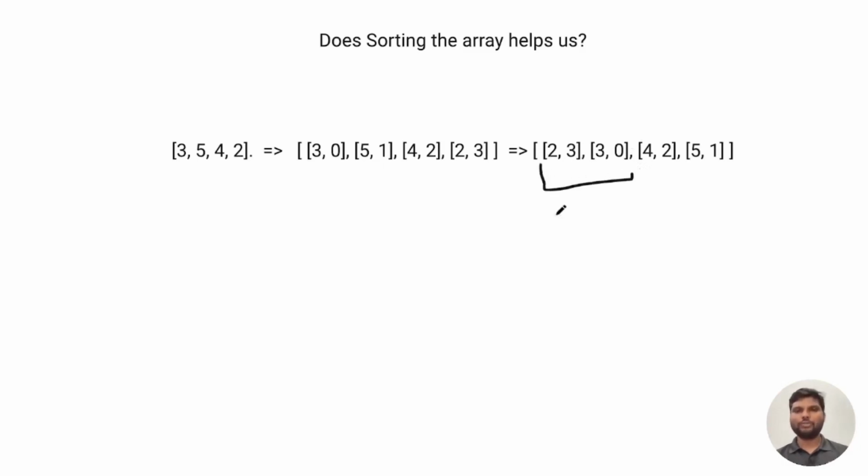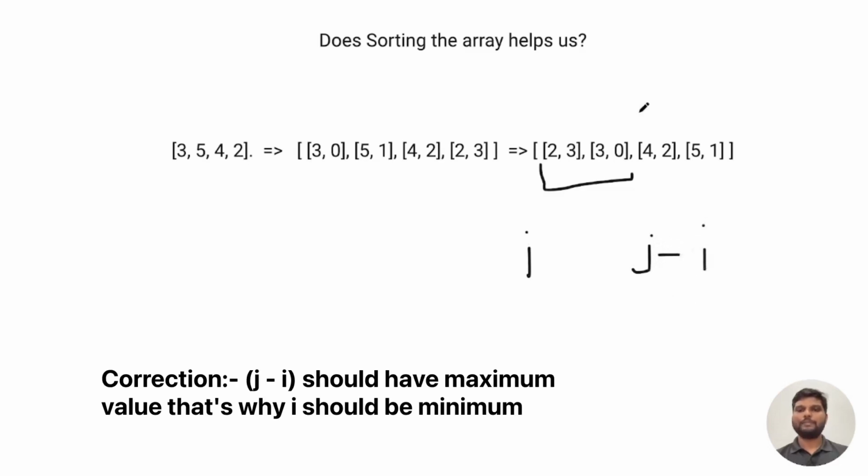So what we need to do is find i such that j minus i is minimum, right? We have j here. We are considering 3 as our jth element, so j is 0. So we need to find i such that j minus i is minimum. How can you find that? We need to just find the minimum i in the left hand side of this array from this 3, so that j minus i can be as minimum as possible.